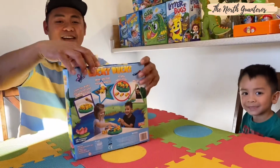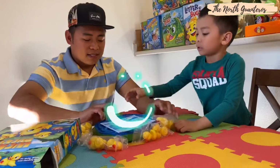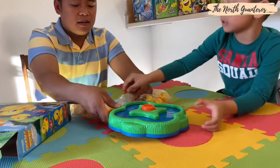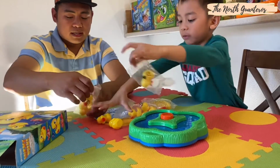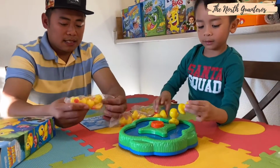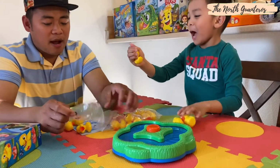Alright, so let's get on it right now. So this is the pond. And then the ducks. So you'll have 12 of them, okay? You're gonna take them off the plastic. Hey, they're sticky. Not yet, hold on. They have no eyes.